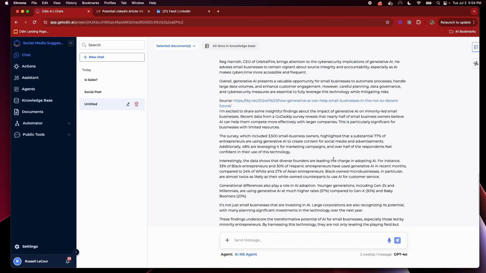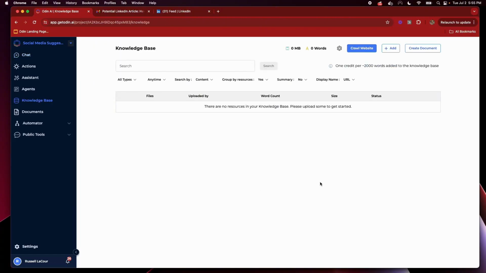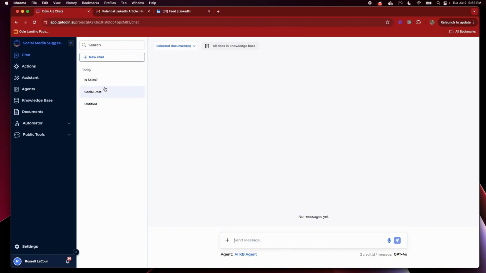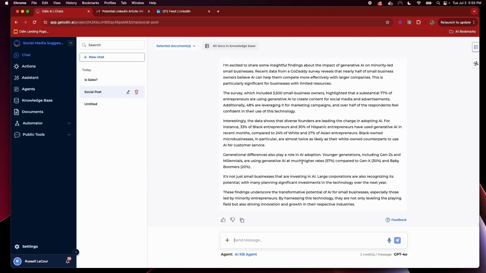But really, this is just the start of ideas that you could be getting every single day that easily automates this workflow to give you social media posts for Twitter, LinkedIn, Threads, wherever you want to post, however you want to post. You could customize this agent to do your brand, your style. You could add information to the knowledge base, for instance, by putting in information about your company, information about what you do, so that as these messages are coming through, this agent is talking in your brand voice.